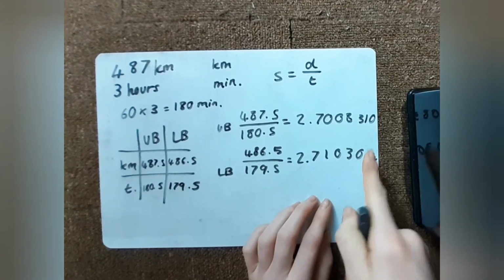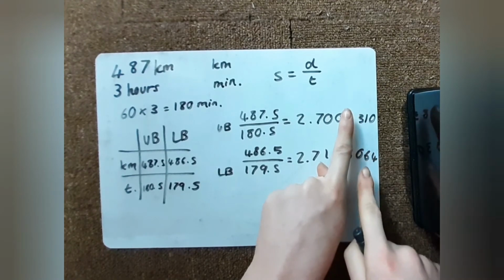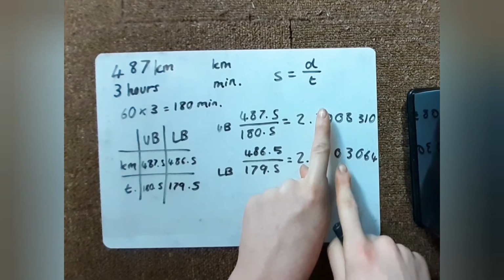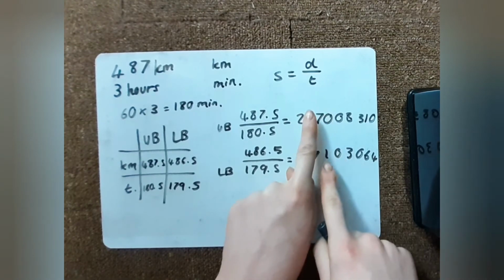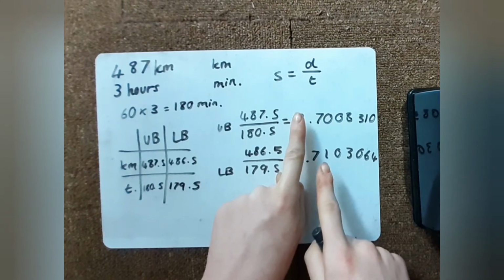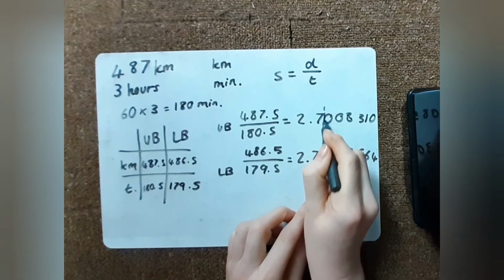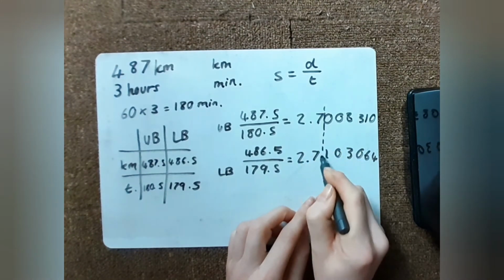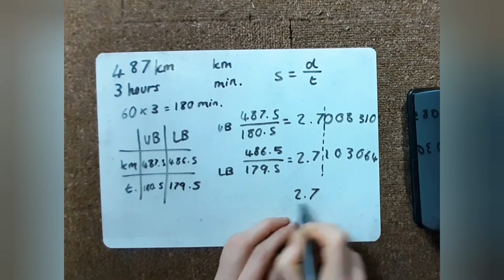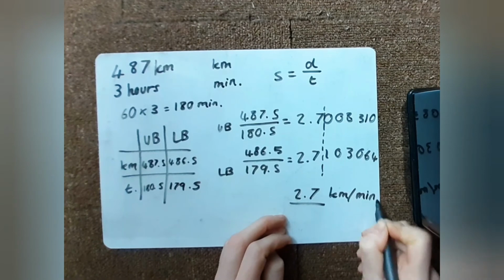So we can work out that 0 and 4 aren't, 1 and 6 aren't, 3 and 0 aren't, 8 and 3 aren't, 0 and 0 are, so we can have a look at the next one, but 0 and 1 aren't. So the first ones that are similar are 7 and 7. So our answer will just have to be one decimal place at 2.7 kilometres per minute.